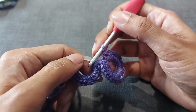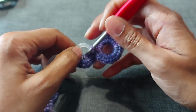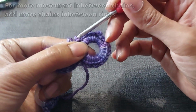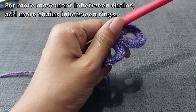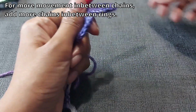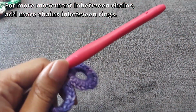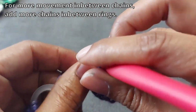So to connect now, you're just going to continue. You don't need to chain one. Just continue along and do another 6 single crochets. Now, if you want more movement in between your rings, you can certainly do more chains in here, but I wanted this to sit kind of flat around the neck. But if you want to give it more movement, certainly add more chains in between your rings.